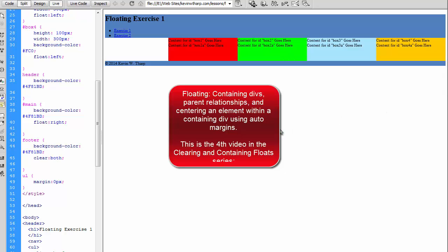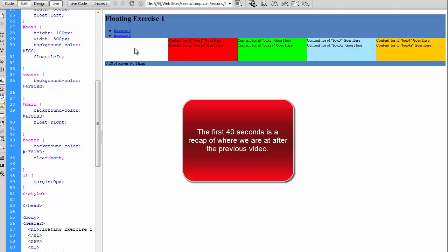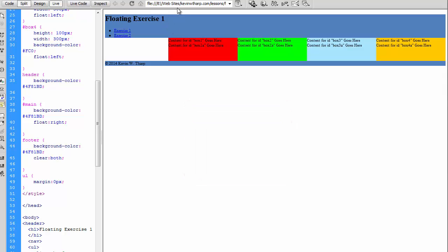So we've got our div with the ID of main floating around in this space. It can't go up above here because there isn't a float there, and so it's not able to move up past there. This isn't coming up past it because there's the clear on it. So that's an important set of things to understand. A clear won't allow something to go up past a float, and a float won't go up past something that's not floating.